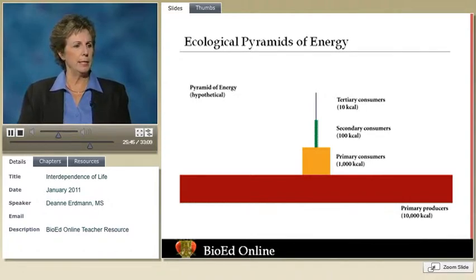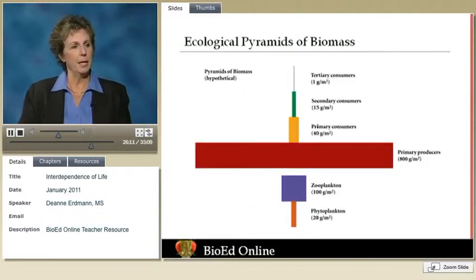And when we look at, for example, a pyramid of energy, which is what I've been talking about, as far as the amount of energy we capture from the sun and pass on, you can see that that can never be inverted. The amount of energy required at the bottom to support the top is much greater, especially when we're talking about being able to only pass on 10% of the available energy to each level. We can also look at this from the standpoint of just general biomass, and a lot of times it's going to follow the same general pyramid shape, wide at the bottom, narrow at the top. But some of these pyramids of biomass can actually be inverted.